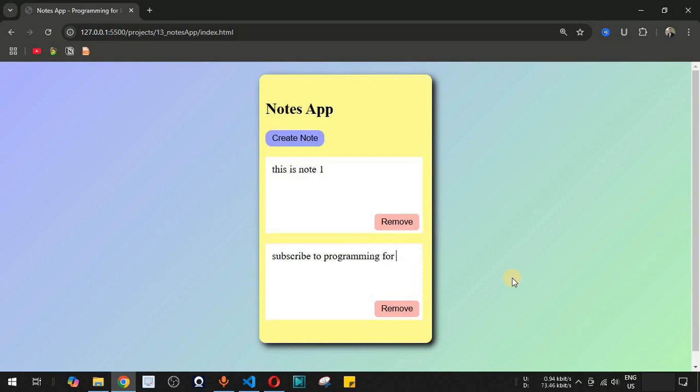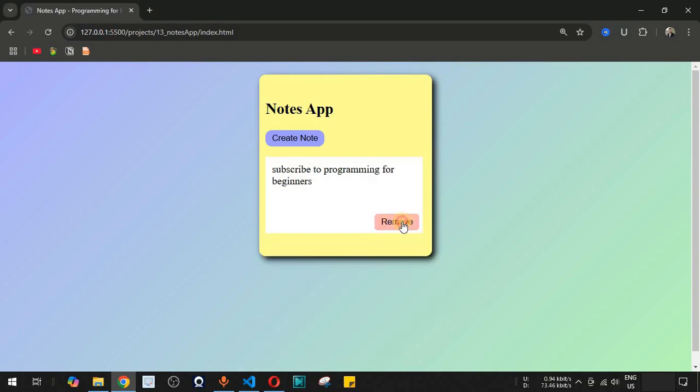So guys, basically we have this another note over here that is provided by the user, and then let us say after the completion of the first note, the user wants to remove this note. So simply we can click on the remove button over here. So the first note is removed. So guys, this is a very simple notes app using HTML, CSS and JavaScript. So let us move to VS Code.